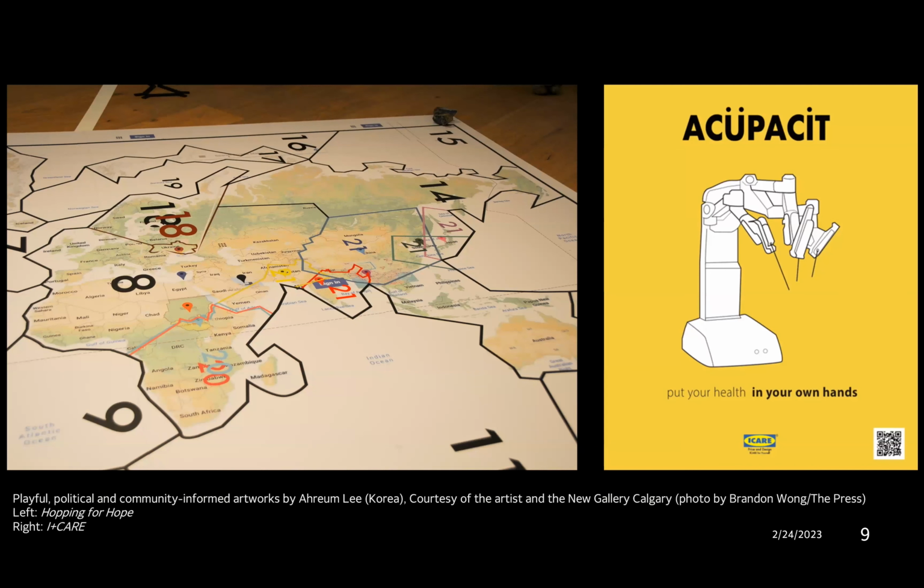And I would like to end my sharing today with a playful and political installation artwork by the Korean artist Ahrim Lee, which was on display at the New On Gallery in Calgary, Canada, in 2023. This piece combines Google Maps with Korean hopscotch with overlapping borders representing border conflicts. It is a large projection of the Google Street View combined with the video game Dance Dance Revolution. It is quite interactive, and visitors who enter the show are allowed to stand and play on it if they choose.